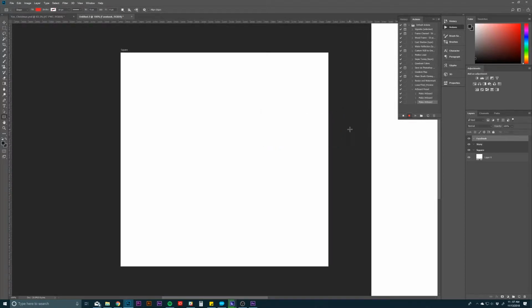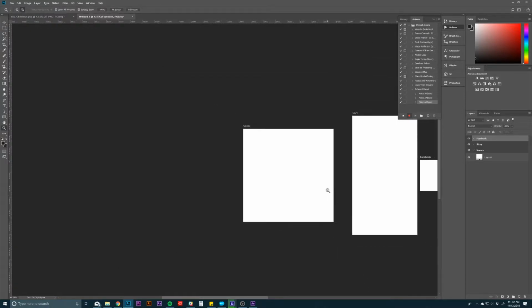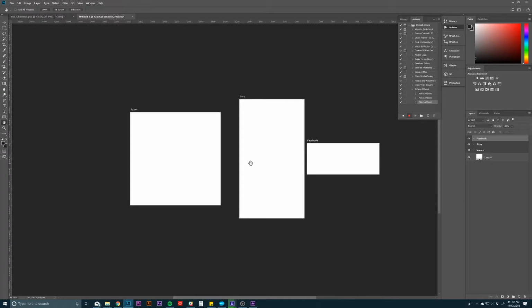The next thing I tried to do was move them around and get it set nice and neat. So you can see now they're just sort of thrown about here, and that's okay. This drives me nuts having all this space here, but a couple of times I would move them around, and then I would lock that action in, and then I would play that action back later on, and they would be all on top of each other for some reason. So for me, what I did is I went ahead and stopped this recording. So I just hit stop, and now if I go back up here and I go to button mode, we have this artboard preset.